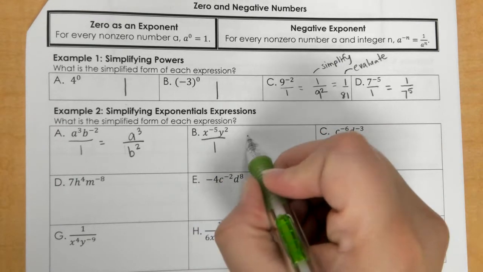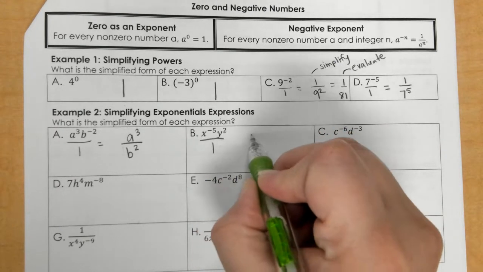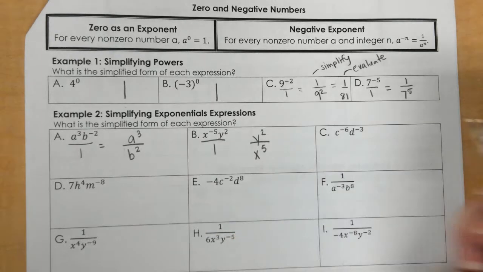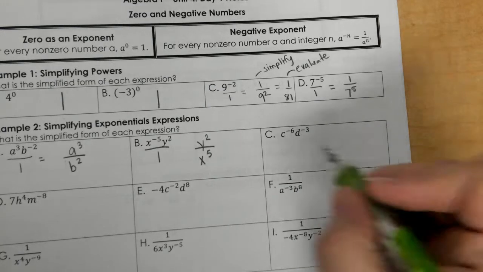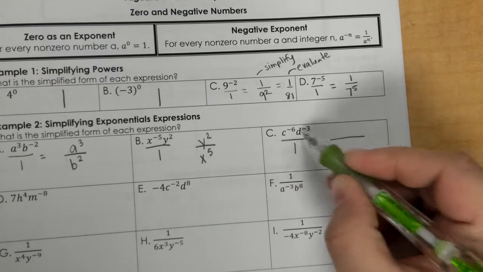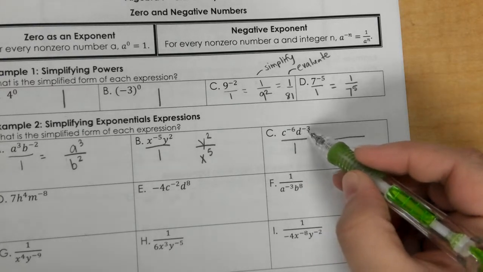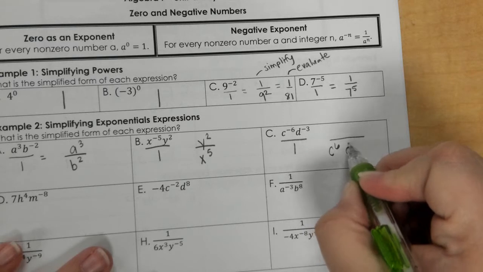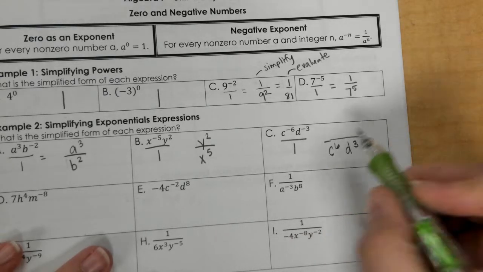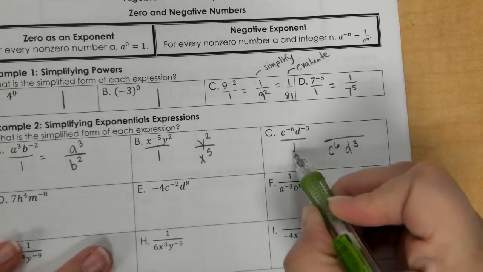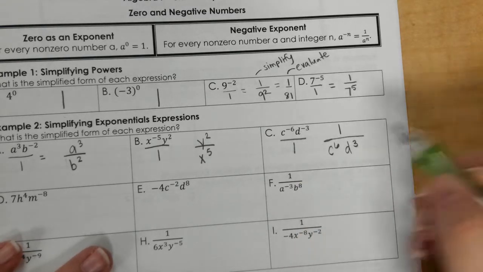So again, put this over 1. We see that the y stays because it's a positive exponent, but the x is going to move down. And we just keep doing that. So again, here we've got over 1. And both of these have negative exponents, so they both will go to the bottom. But you don't have a fraction unless there's something in the numerator and the denominator. So in this case, the 1 will go on the top, since there's nothing else up there.